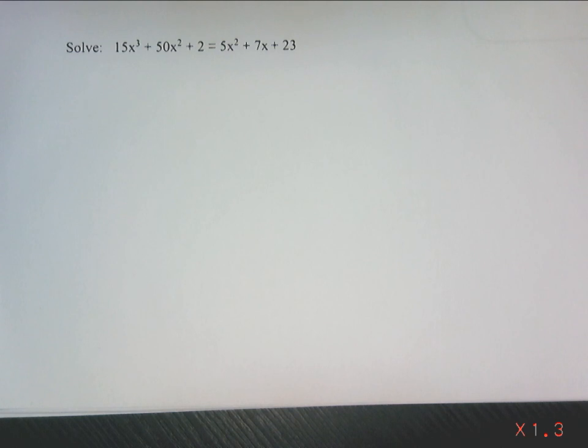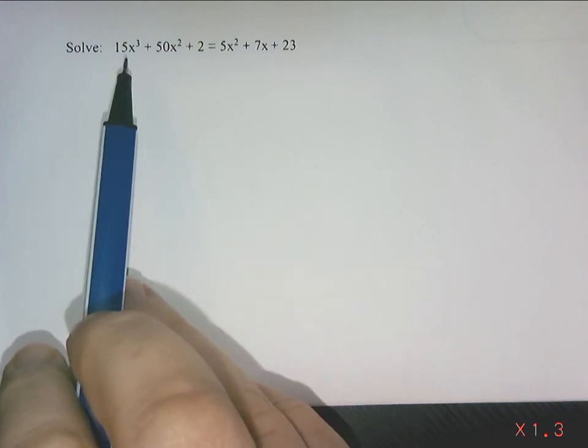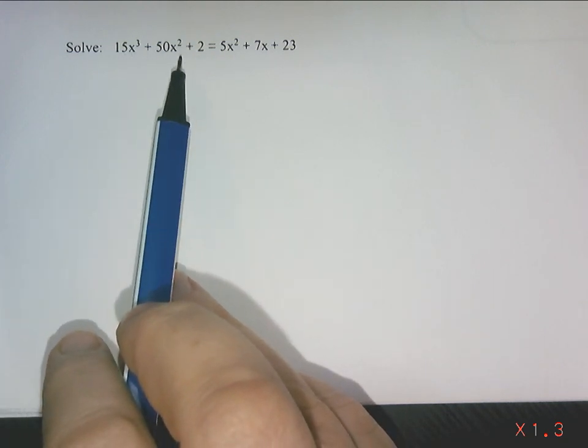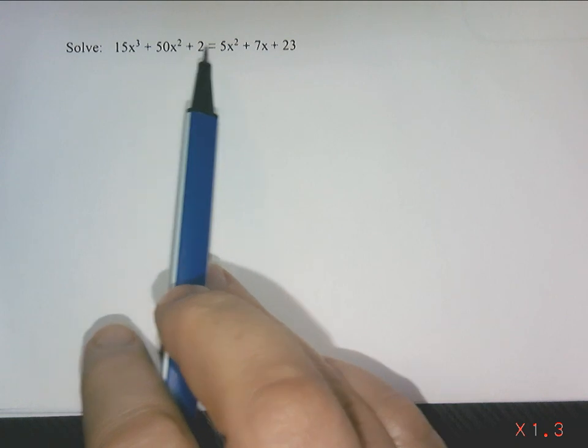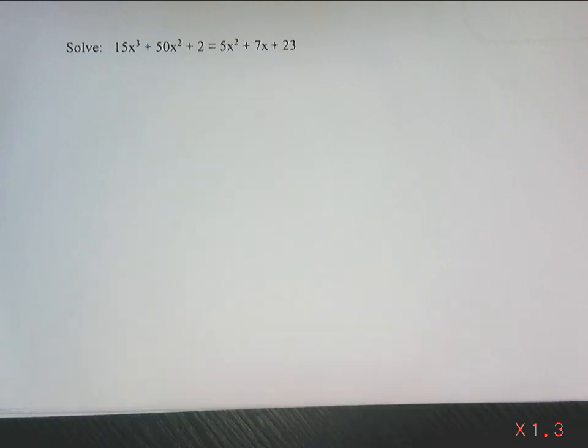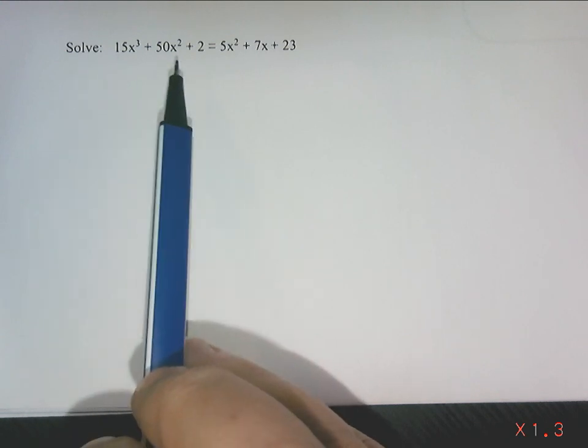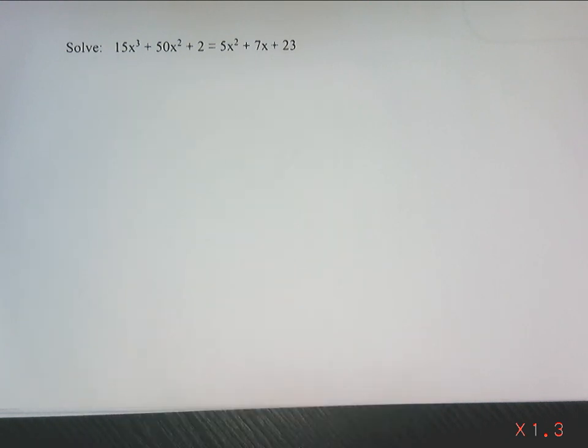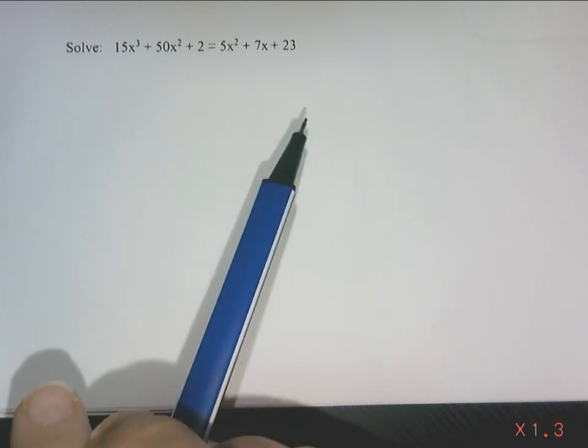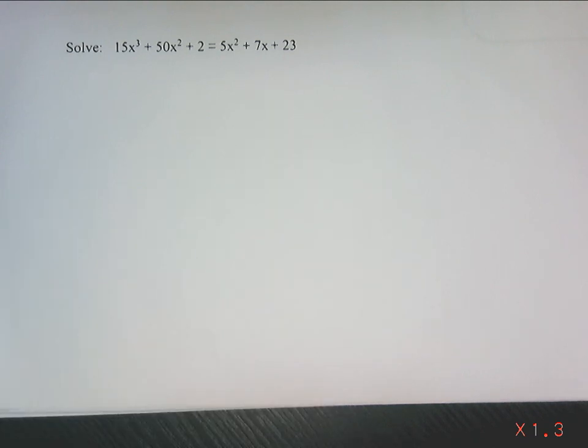So the first thing I notice is that I have more than one term with an x. We have x cubed, x squared, and then just x's, which means solving by rearranging is not a strategy that we can use here. Factoring is what this section is all about, but in order to solve by factoring, the first thing we need to do is make sure that all of the terms are on the same side and that one of the sides of the equation is 0.